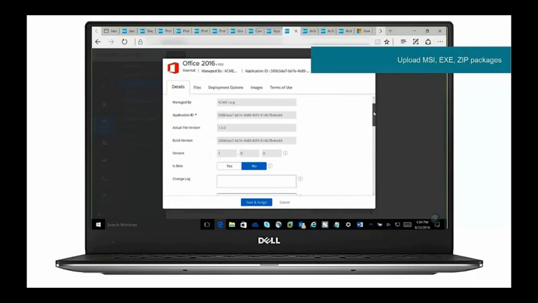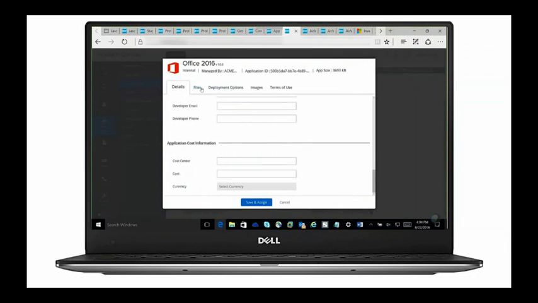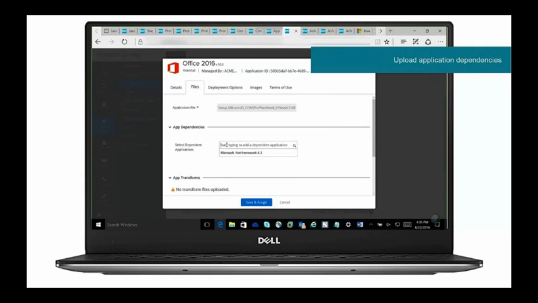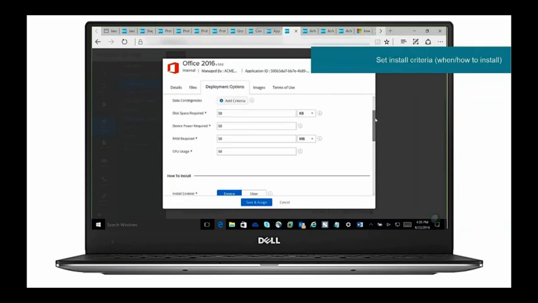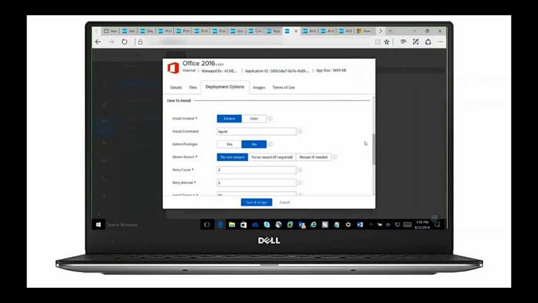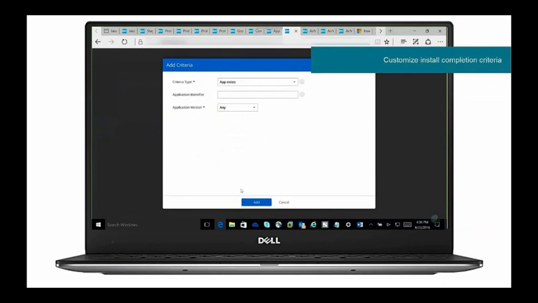In this example, we're ensuring that the .NET framework is installed because we need that. You can define install criteria such as disk space, CPU requirements, basically very fine control over who gets the app when and where. And the assignment can be based on smart groups, specific users, or devices. So again, complete and total flexibility in how you deliver the app.